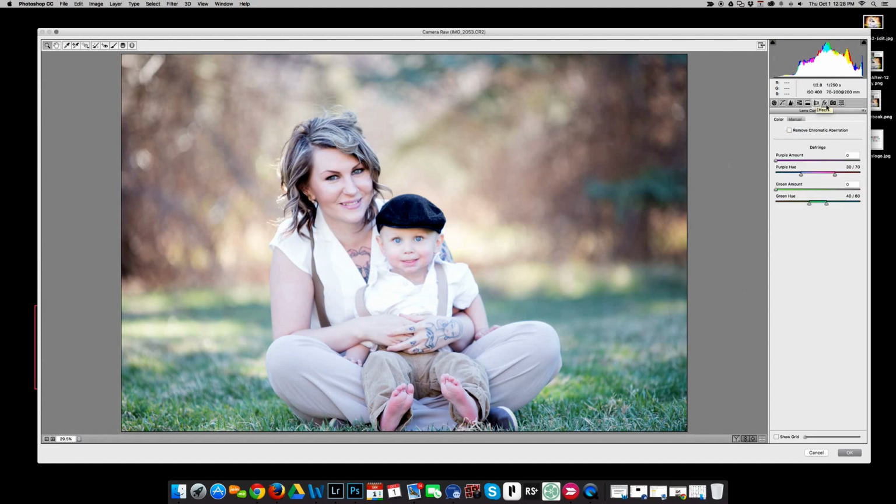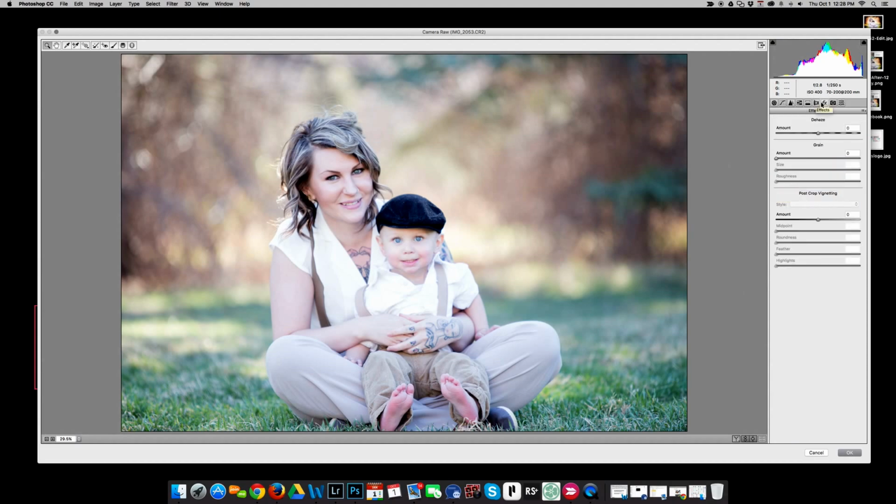So I can fix my chromatic aberrations that happen depending on the lens that you use and the type of lighting that's in the area. There's a little purple glow that shows up sometimes. I can add my vignetting and fix my calibration with my camera and all that jazz. This is very basic what I do. All I messed with was the basic tab itself.